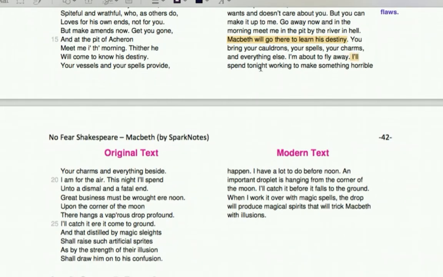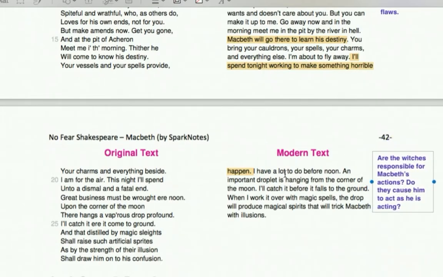So I'm going to highlight this as well, because this then alludes back to what we were talking about at the beginning of the lesson, whether or not the witches allow things to happen, whether they're responsible for some of the events that occur. I have to leave it here. So are the witches responsible for Macbeth's actions? Do they cause him to act as he is acting? That's a better way to say it.